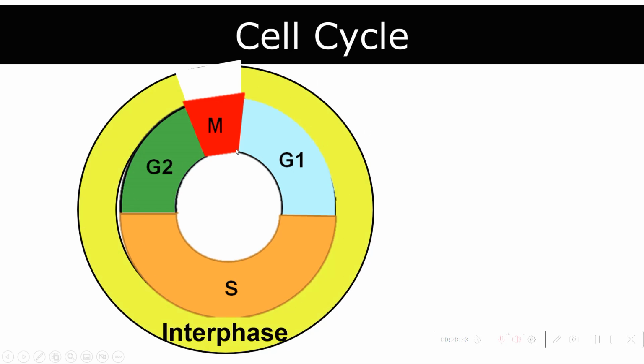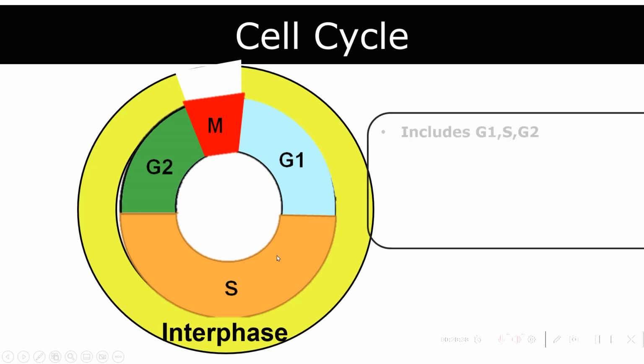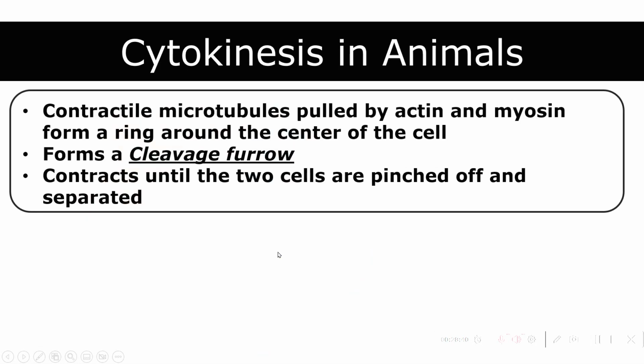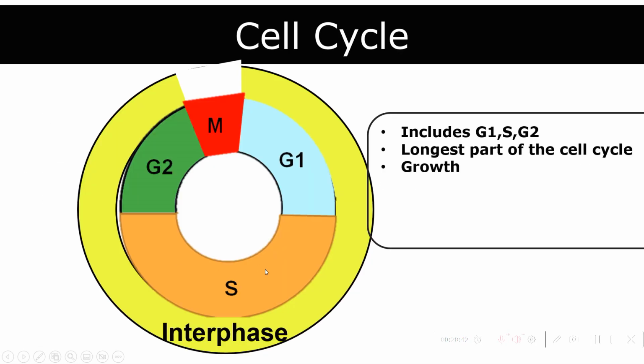The growth phase, right, which includes G1, S, and G2, is called interphase. Remember that S phase itself is where DNA replication is occurring, and that M is the mitosis, right? That was following the separation of the chromosomes. So cell cycle overall, longest phase is interphase, G1, S, and G2. S phase, replication of DNA. Separately from interphase is M phase, which is mitosis, the separation of the chromosomes.